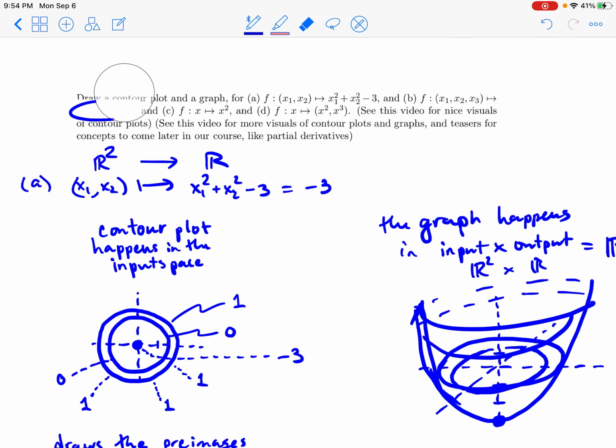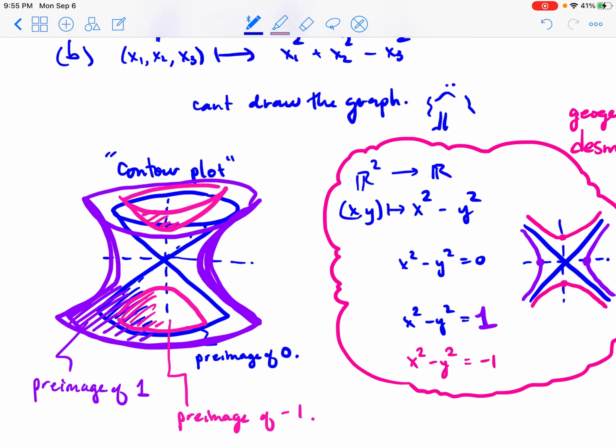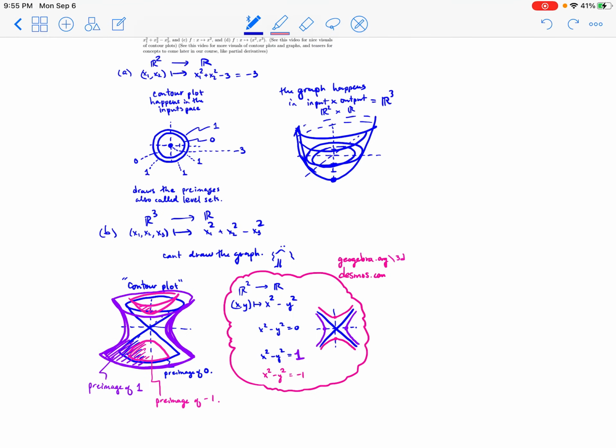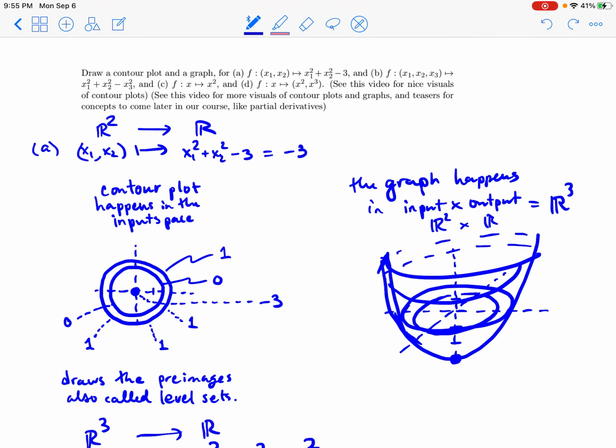Okay, let's do the next one. And I'm just reporting the answer, but you should really play with this and convince yourself that this is what's going on. And this is a good example for the future because, for example, this is the light cone in physics, this preimage of 0, and it's also demonstrating changes in topology as you sweep through these preimages. At first, the purple thing is one big connected piece, then a singularity occurs, and then the whole geometric object splits into these upper and lower pink halves. So this is a really good example to know.